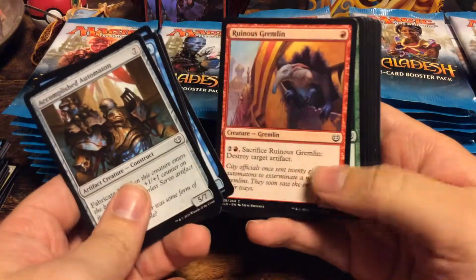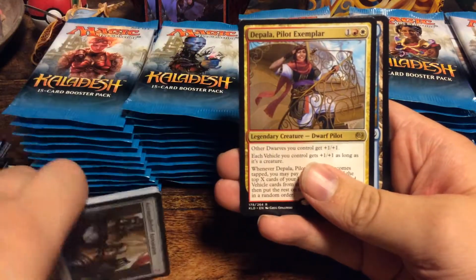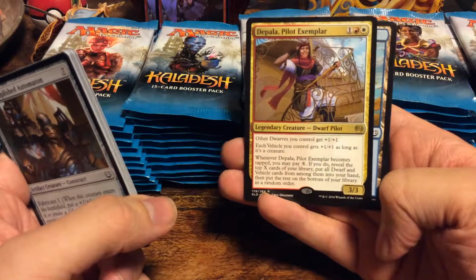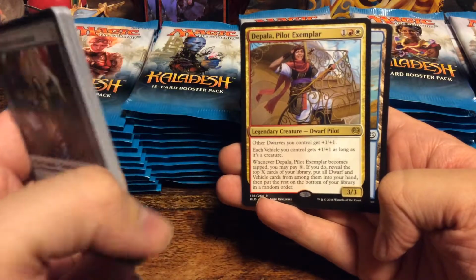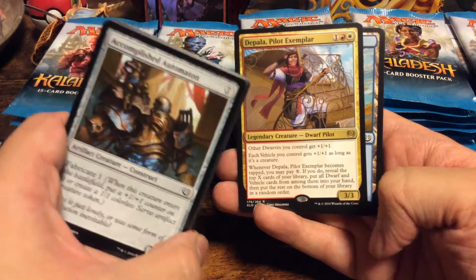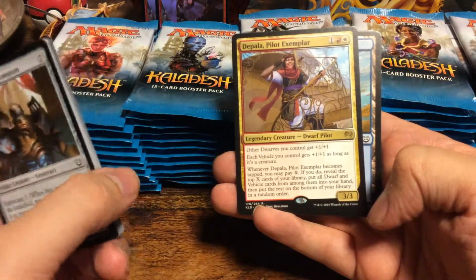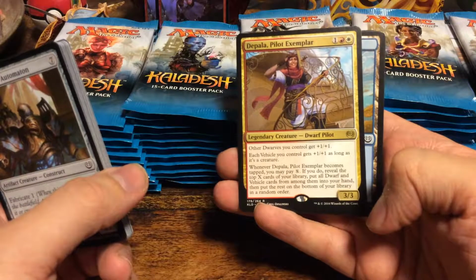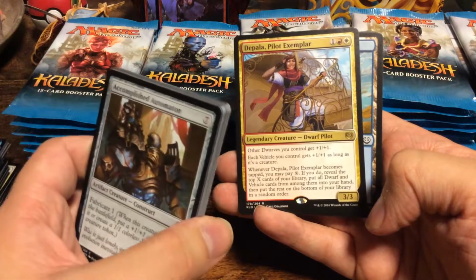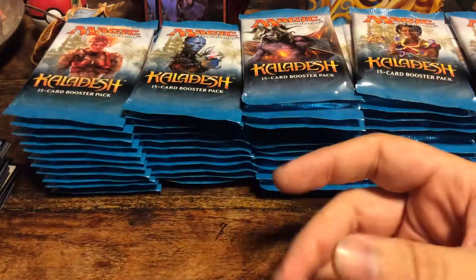Alright. Still no rare. Depala. I needed this one for my deck as well. It is 3 mana, a colorless, red and white 3/3. Other dwarves you control get +1/+1, and each vehicle you control gets +1/+1 as long as it's a creature. When Depala, Pilot Exemplar, becomes tapped, you may pay X. If you do, reveal the top X cards of your library, put all dwarf and vehicle cards from among them into your hand. Then put the rest on the bottom of your library in any order. This card I like. Very happy to have her.